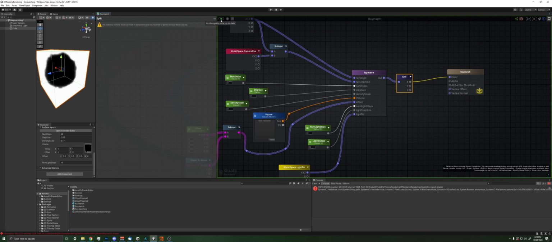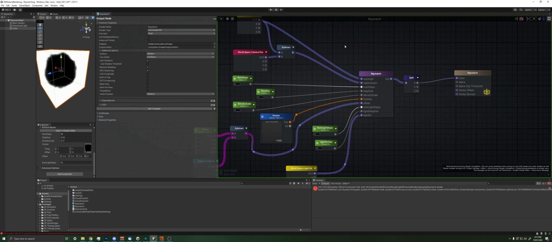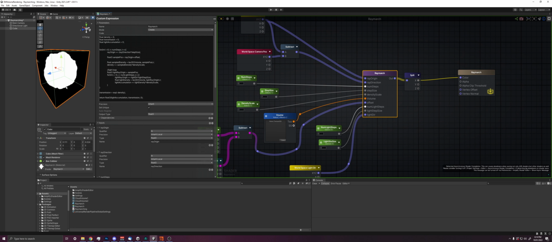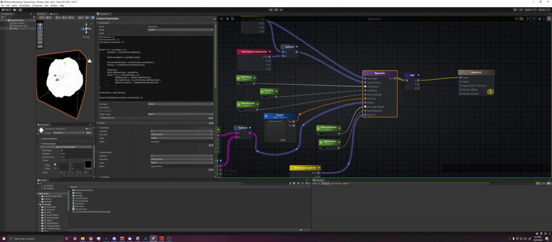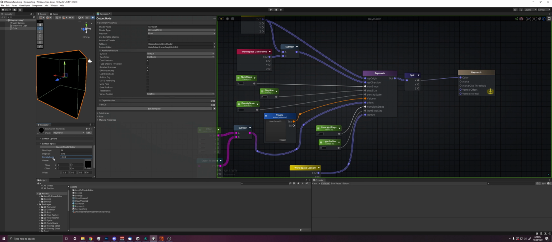Okay, so we're almost there now. That doesn't really look like lighting just yet. It's weird and all white. Changing the density scale doesn't really do much here.